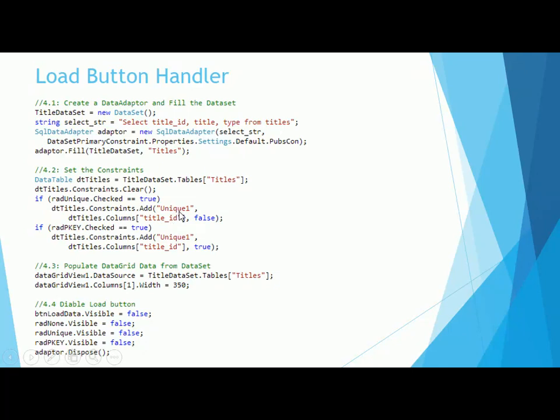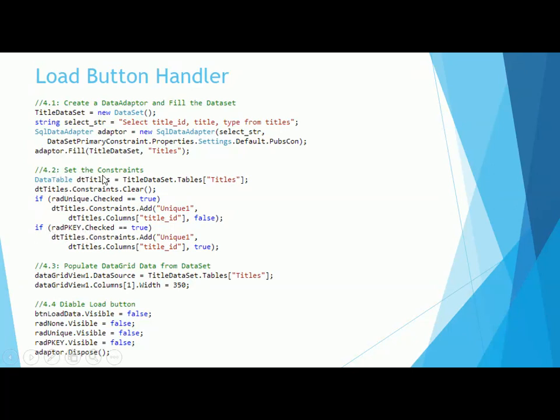So first parameter is the constraint name, second parameter is the column, and third parameter is whether it is a unique constraint or primary key constraint. I'm passing false, so this is a unique constraint. By passing true, it becomes the primary key constraint. Here it's a mistake. I just named this as unique. You should have kept this as primary key. When we are making the code change, we will do that correction.